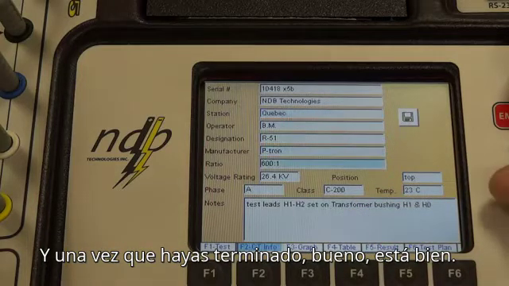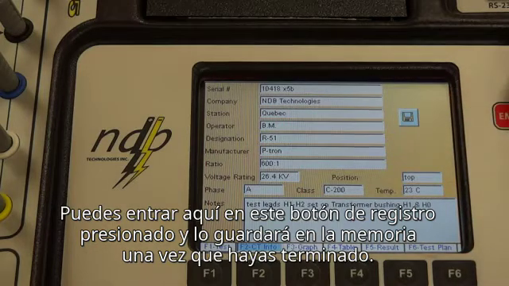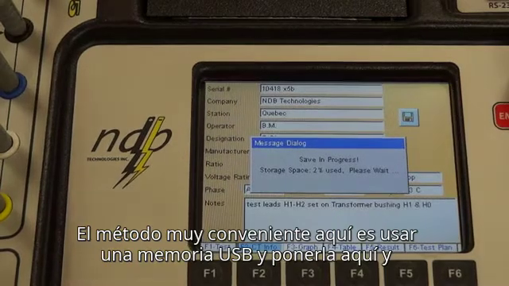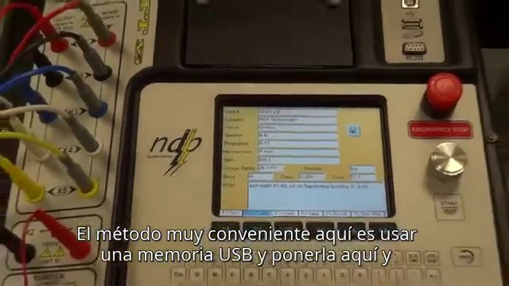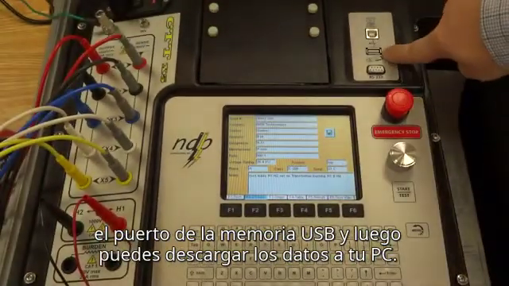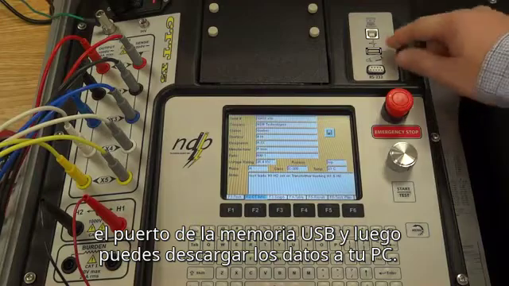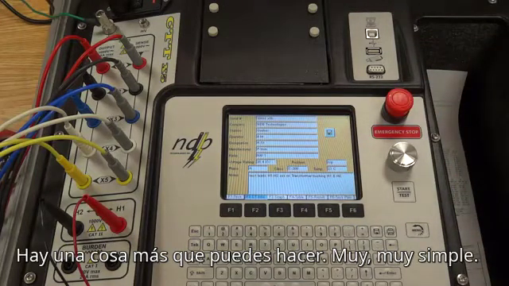And once you're done, you can go here to this record button, press down, and it will save it into memory. Once you're done, the very convenient method here is to use a USB stick and put that here in the USB stick port, and you can then download the data to your PC.